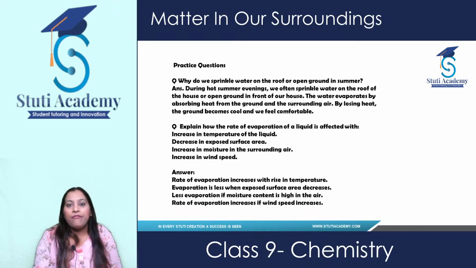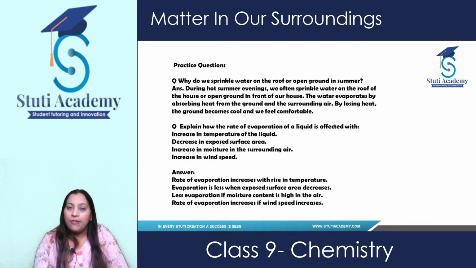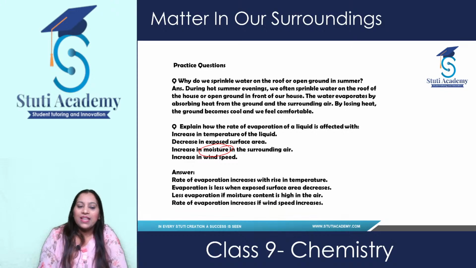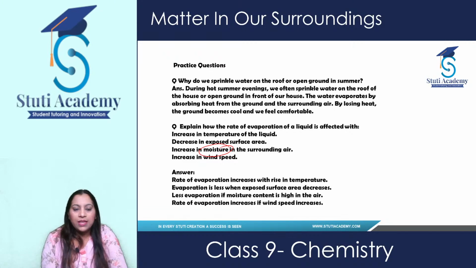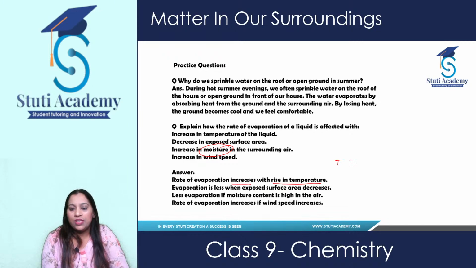As I told you, if we increase temperature, the rate of evaporation also increases. And if we decrease the surface area, the rate of evaporation also decreases. Increase in moisture, here moisture means humidity. More humidity, less evaporation. Increase in wind speed, increase in rate of evaporation. So the answer is, rate of evaporation increases with rise in temperature. They both are directly proportional. Temperature is directly proportional to evaporation.